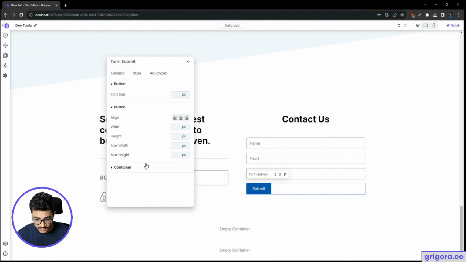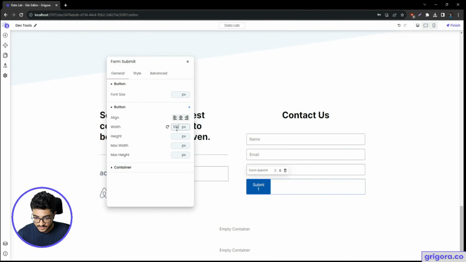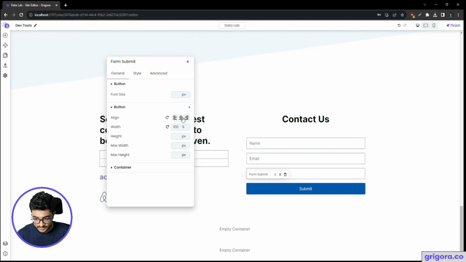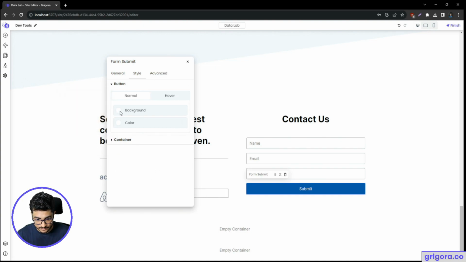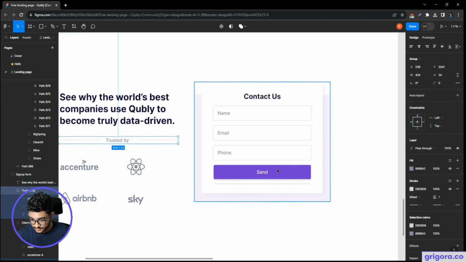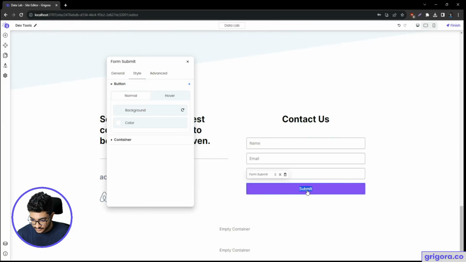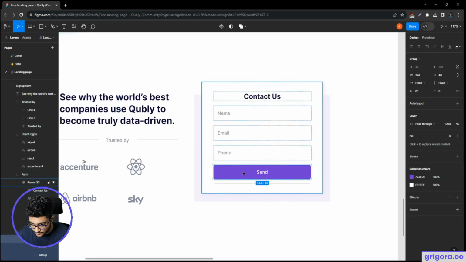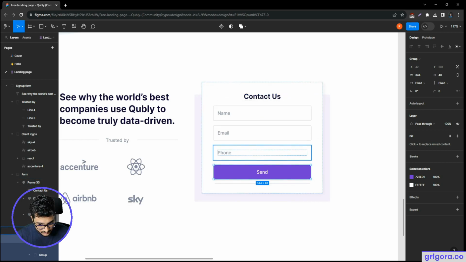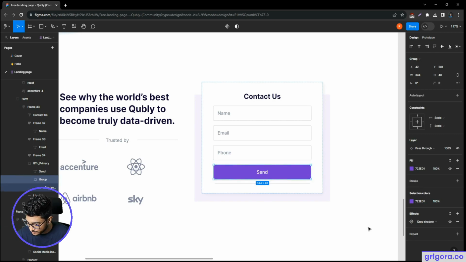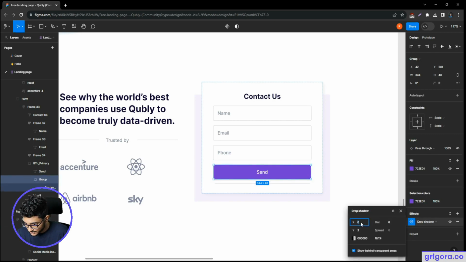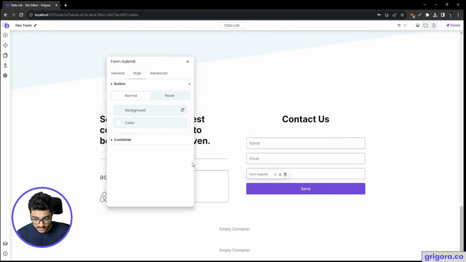Also for this submit button, I'll increase its width to 100% and then center align it. Then for color, sorry, this is background color to submit. Its text has to be send. And I think this has a box shadow, so let me analyze it. Okay, it has x0, y3 and blur 6.